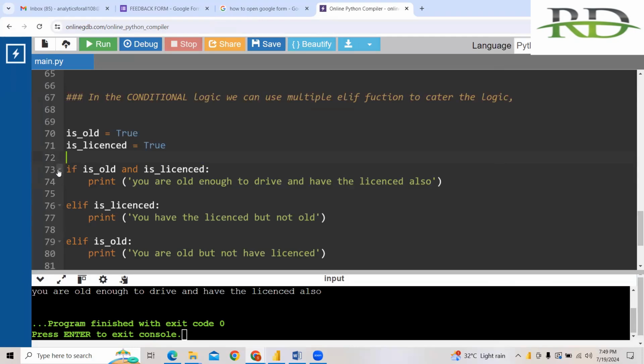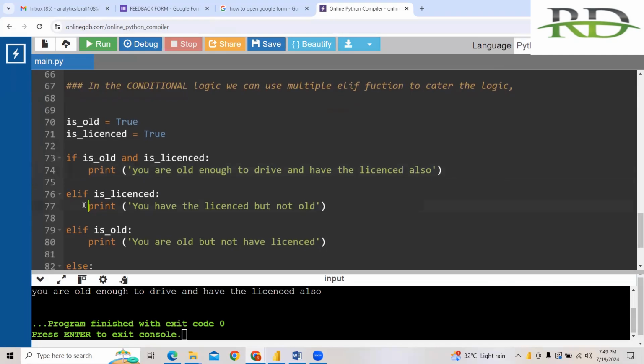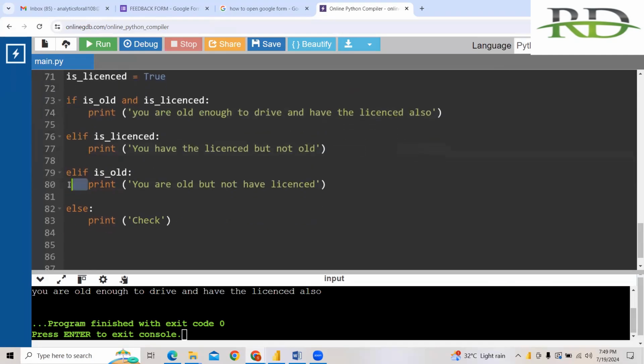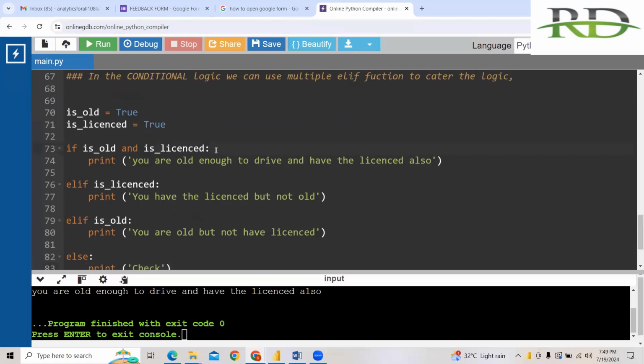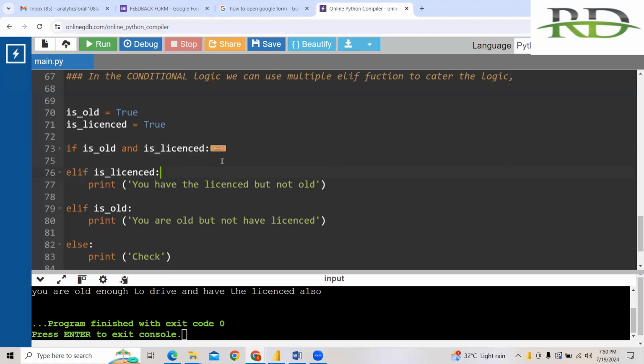So this means that when you click on the arrow, there is a space here, a space here, a space here. When you use the colon and type print, enter, this simply means that the line below the colon is part of this function. When you click on the down arrow, it will hide that particular line.